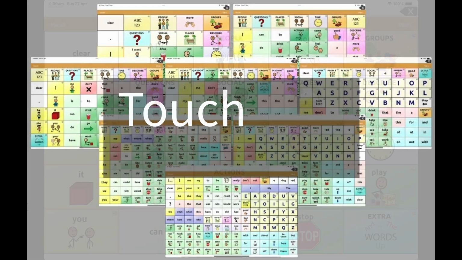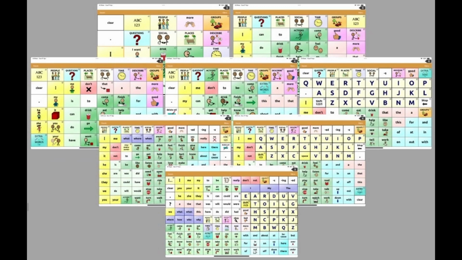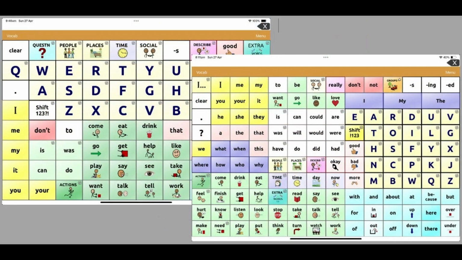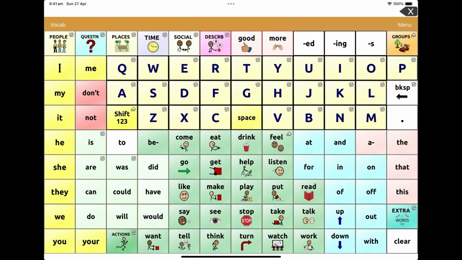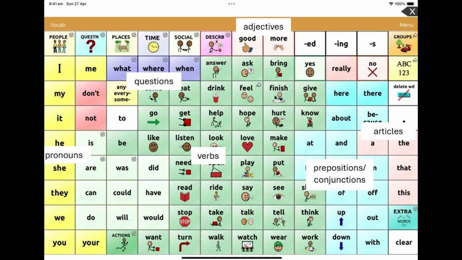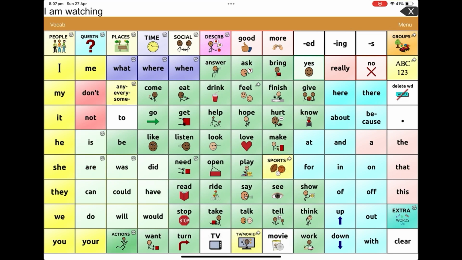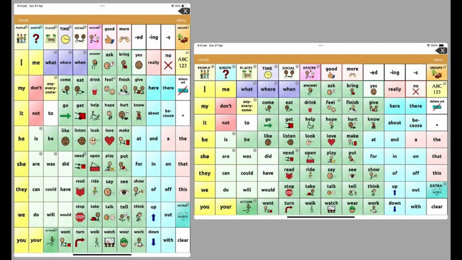TouchChat has a range of word power grids from 25 cells to 140 cells. The grids are very similar in their vocabulary with only minor differences. They contain between 2,000 to 2,500 words and around 250 phrases. Word Power 80 and 140 have keyboards on the home page. This is also an option for Word Power 108. Word Power has a core and fringe layout with syntactic, word type, and taxonomic, categorical, organization. It has some predictive morphology and suffixes that appear when the relevant word type is selected. There is also some wider word prediction where certain word selections cause the pages to change to include likely next words. TouchChat is available in portrait or landscape mode.